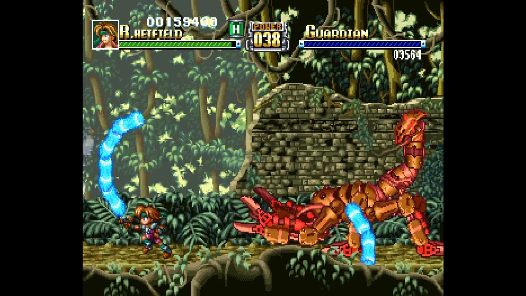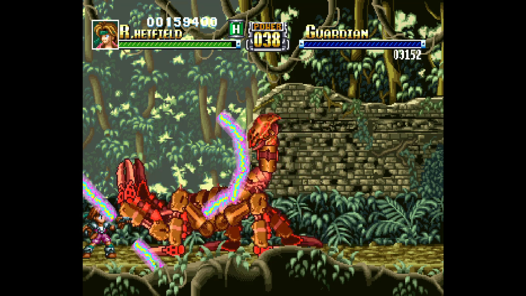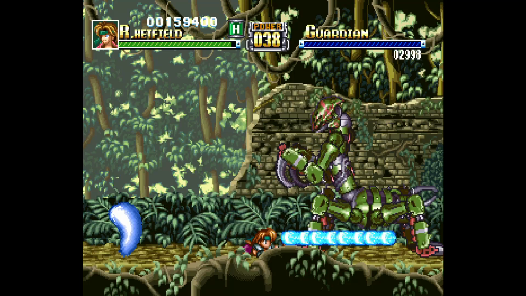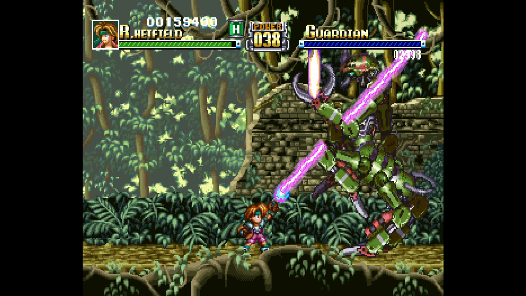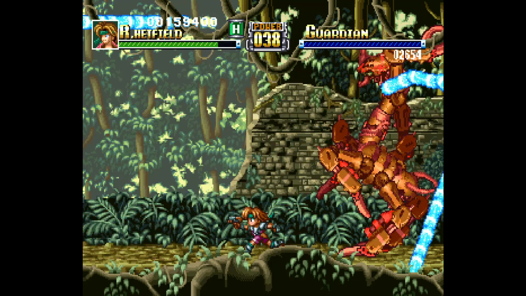Yeah, a lot of the bosses in this game have a lot of HP, so you really have to learn the patterns and dodge. There's no way you can just shoot them to death and hope they die before you do. Definitely doesn't work that way. And that one's tricky to dodge.